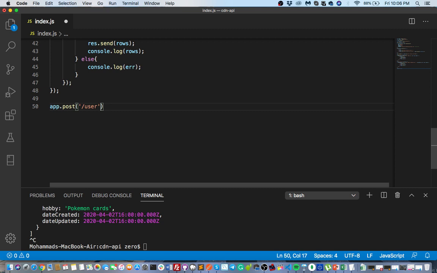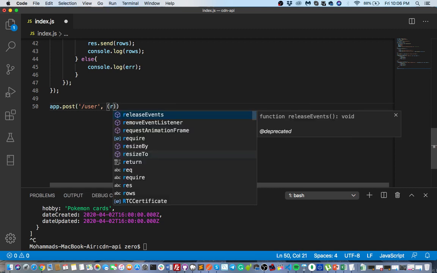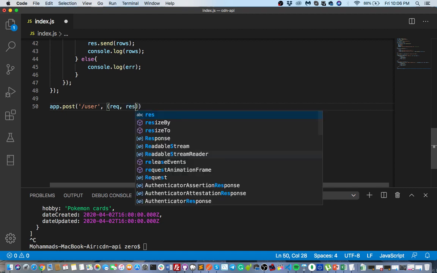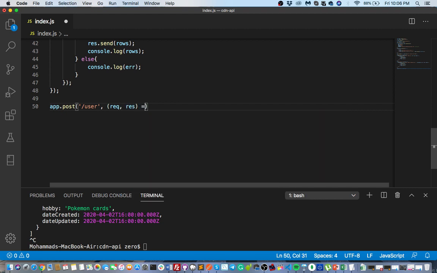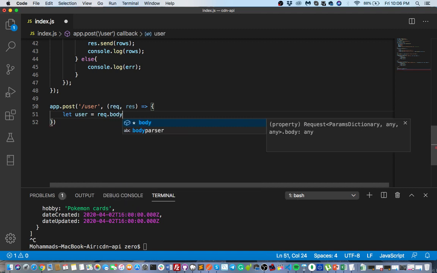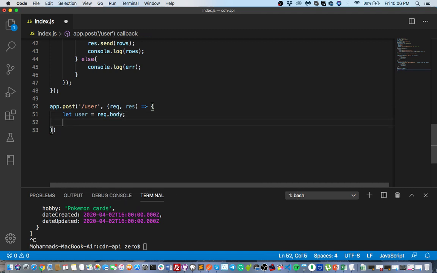User requirement. Then let user equal request dot body. Right. Then we create a new query.